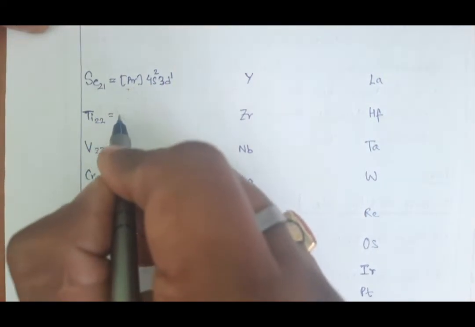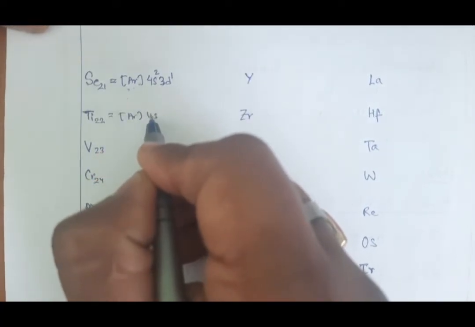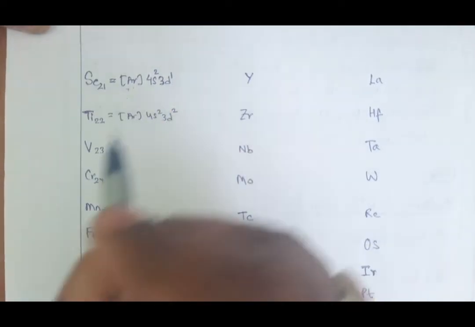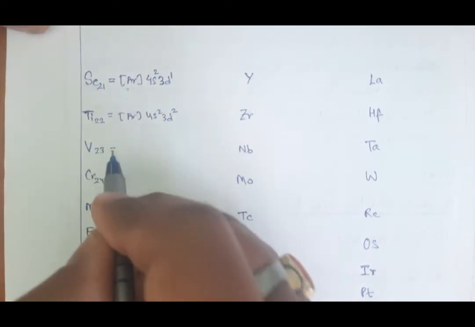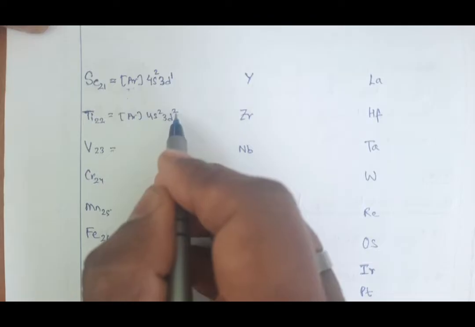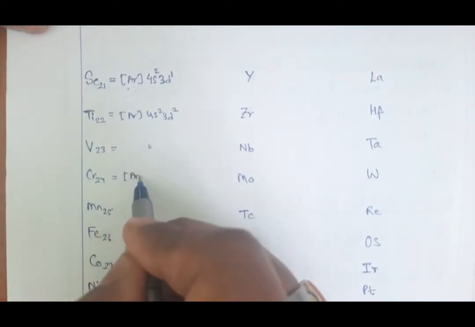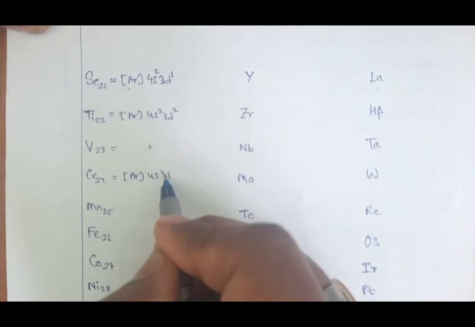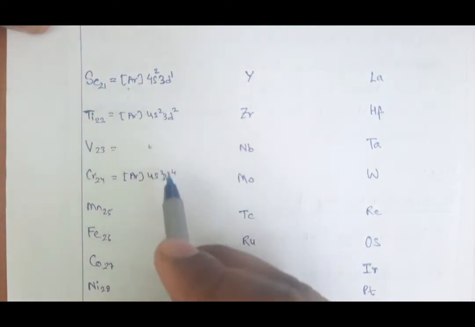Now when you have to make it for titanium, you just have to do like this: argon 4s2. Now keep on filling electrons in d. d1 will become d2. So 18, 19, 20, 21, 22. Similarly, when you do for vanadium, it will become argon 4s2, 3d3. Similarly, if you do for chromium, it will become argon 4s2, 3d4.